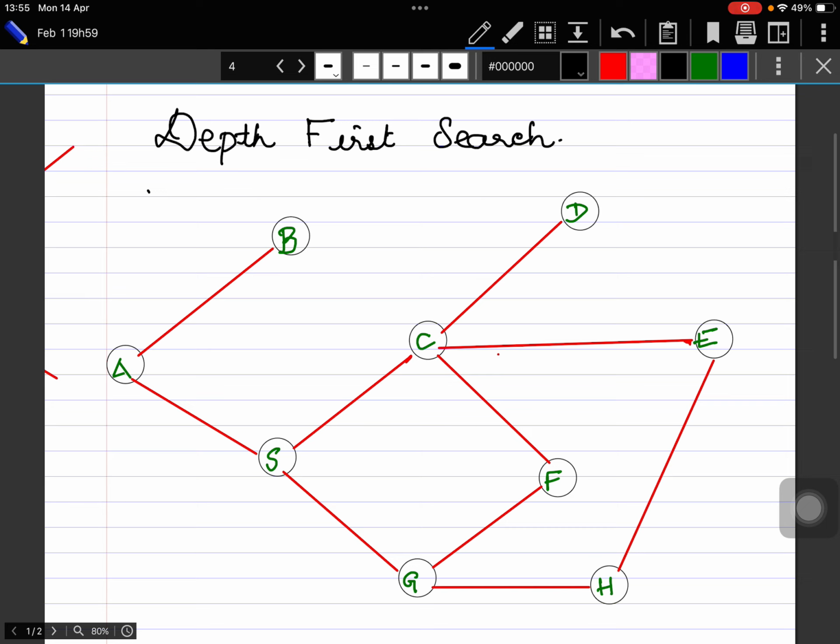Something I want to specify. If they specify that something is the source node, you have to go by that. But in this case, nothing has been specified, so there is no wrong in taking A as the source node and E as the target node. Right? If it is specified, you have to go by that. Since it is not specified, we will follow this approach.